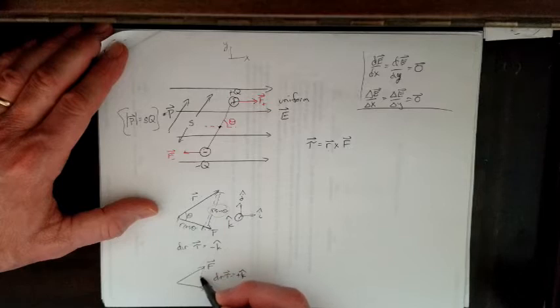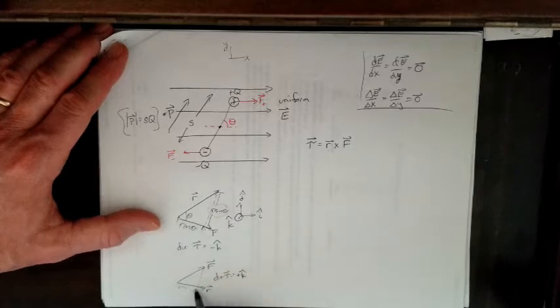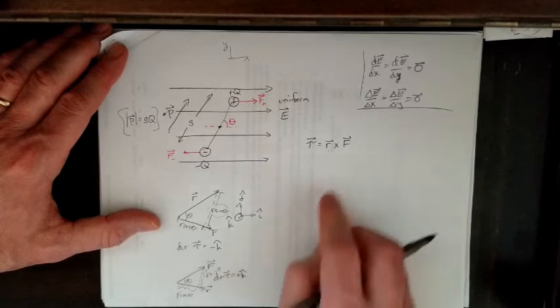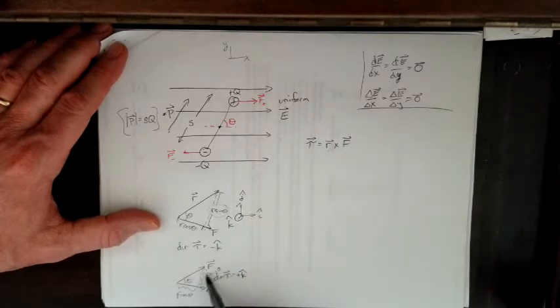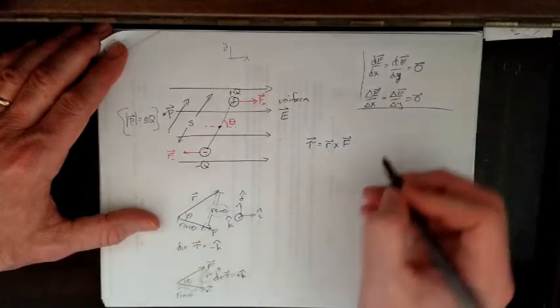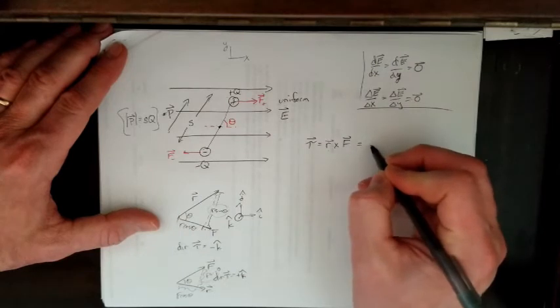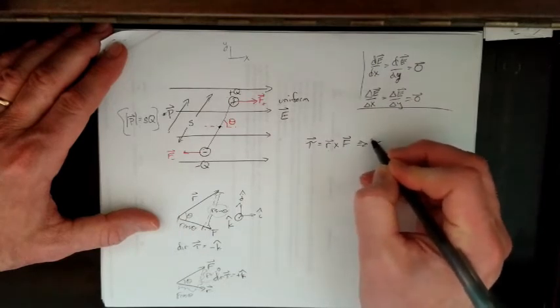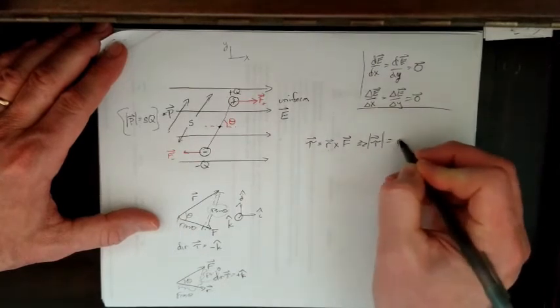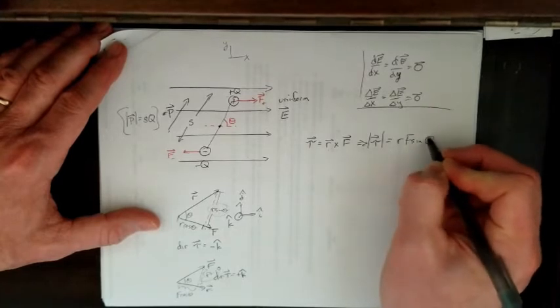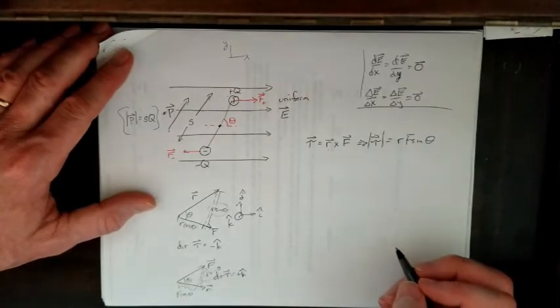Or over here, I can figure out how much of f is in the direction of r. If that angle there is theta, this would be f cosine theta, and this would be f sine theta. With a cross product, you're multiplying perpendicular parts. So I have f sine theta times r. Either way, r cross f would have the magnitude of r f sine of the angle between them when they are tail to tail.